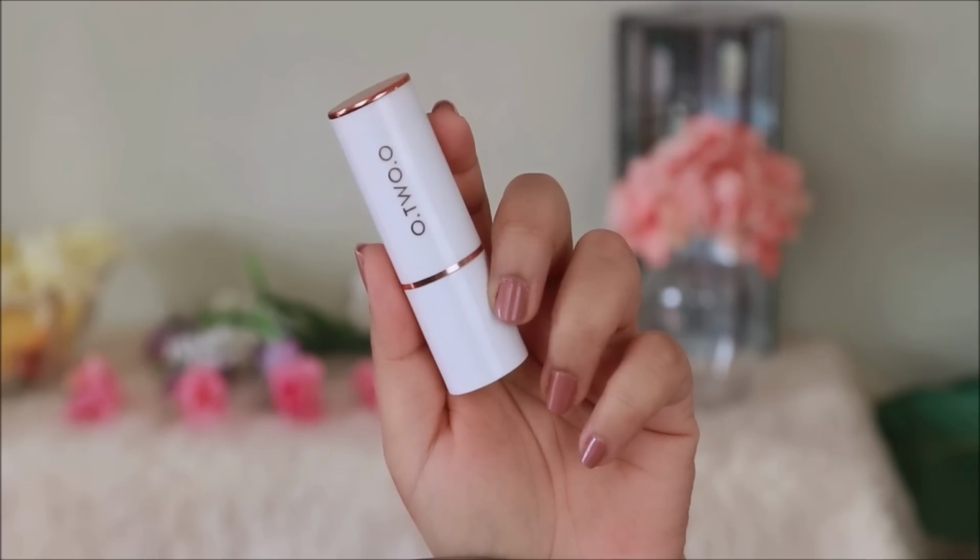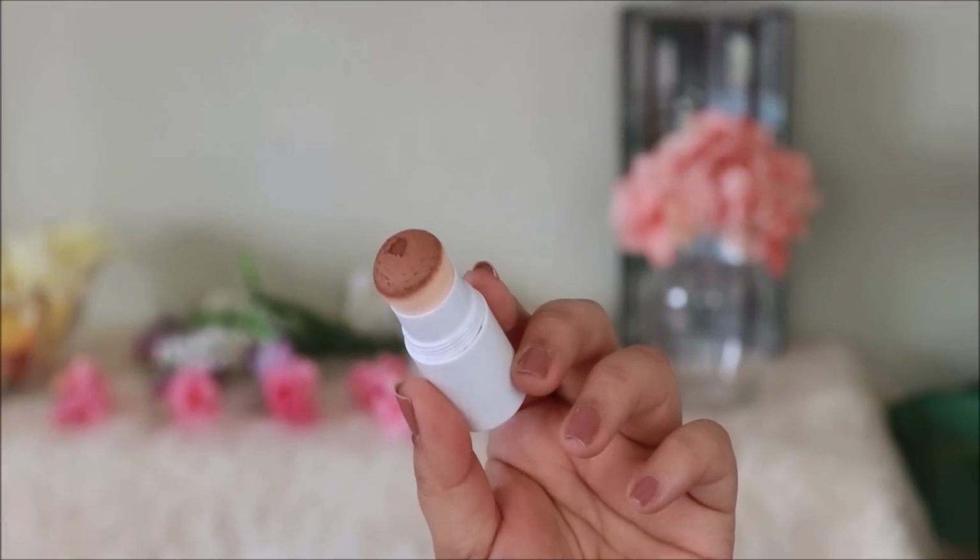I'm trying quite a few new products today and I'm really excited to try the O2O cushion correctors. I'm using the number 4 for contouring, so I'm going to be using this to cream contour around my face. Just like you have cushion foundations, this is a cushion corrector. So it comes with a sponge top which makes it very easy to apply. The only thing I observed with this is it dries very quickly. So you probably want to work in sections. So I'm going to work in the hollows of my cheekbones first, blend it out, and then I will work the other sections one at a time.